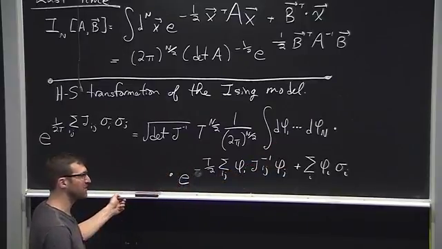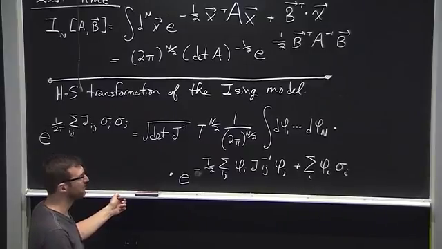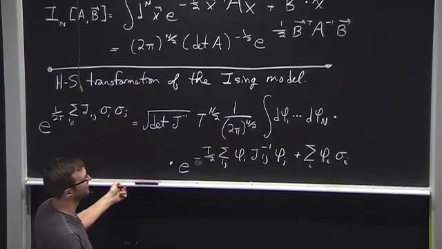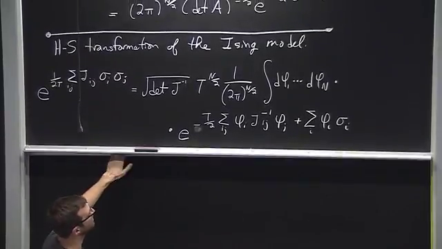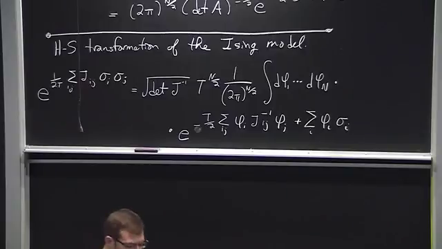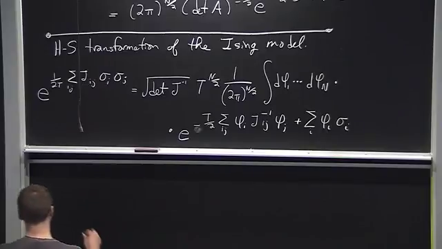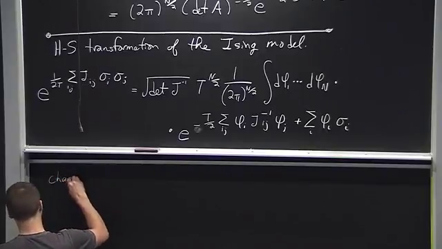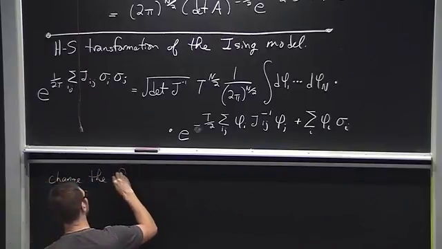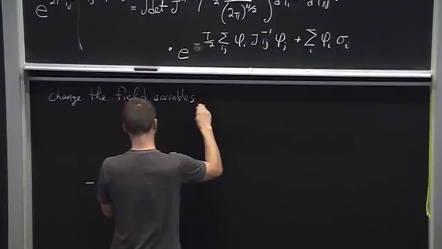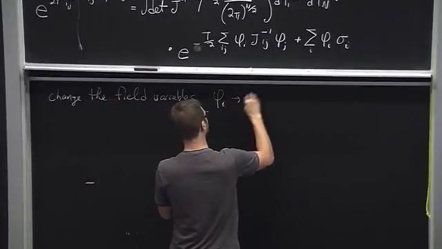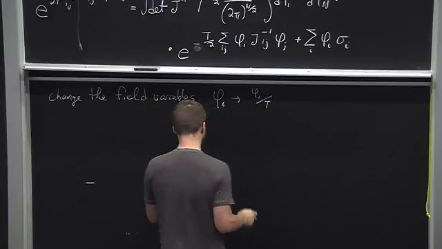So maybe it's not even clear right off the bat that this is somehow easier. But there's things we can calculate from the auxiliary representation that we can't by doing the trace directly. So let me start doing a few manipulations on this. Let me change the field variables by just scaling out t.